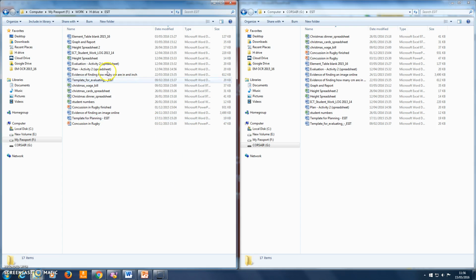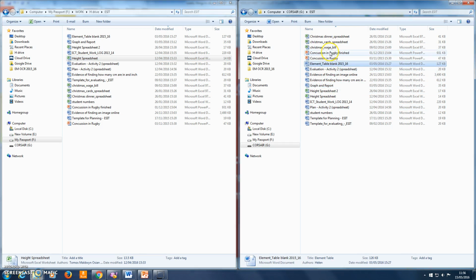The only way you can tell them apart is if you look up at the address bar here, and you can see that this one is actually on my computer, whereas this one's on my pen drive. And that's my backup copy. I've made my backup copy there, and I've now got a backup copy of all my files. So if I lose any of these files here on the right from my computer, then I'll always have this copy over here of them, an exact copy. But we do need evidence that this has been done.